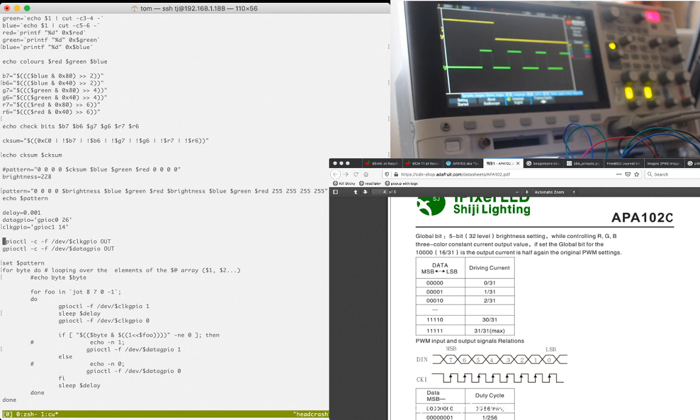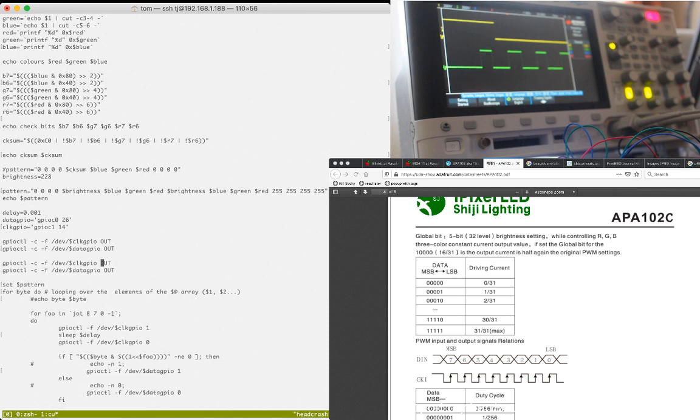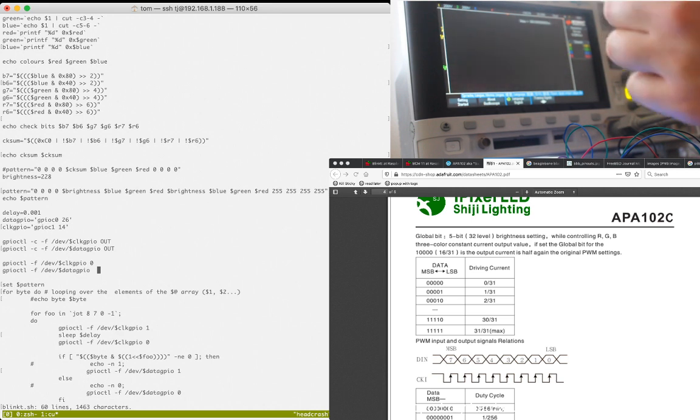So we don't want to set the configuration. This is a command called GPIO control. The way we set the variables to control, to configure the data and the clock is there is a space in them. So they say the bus and the pin. The first GPIO control lines you see configure the pins to be outputs. And now I'm going to set both of them to low. And we will, oh no, I nudged it. What happened there? I think I just moved us in time. Yeah, I just moved us in time, that's fine.